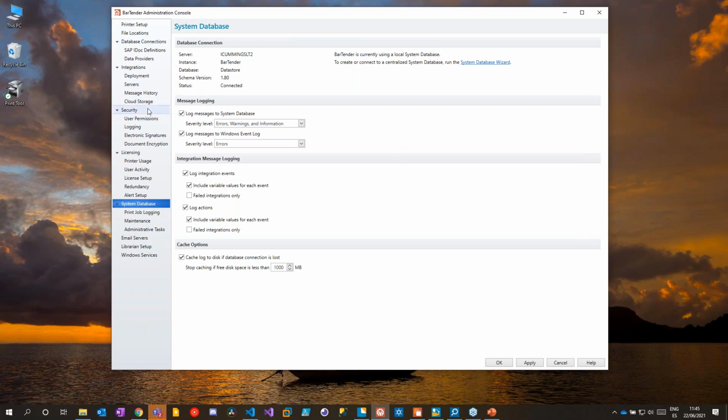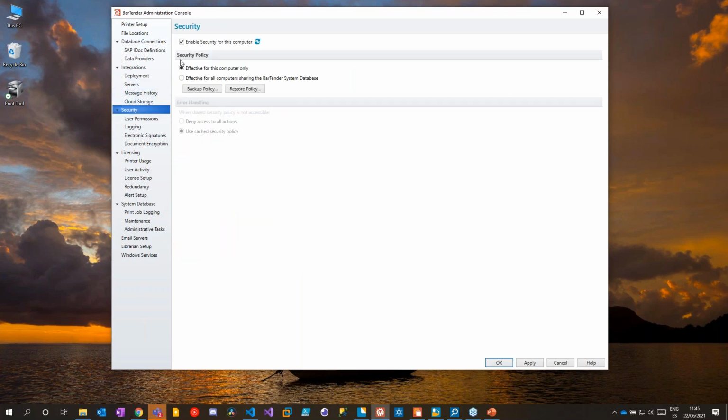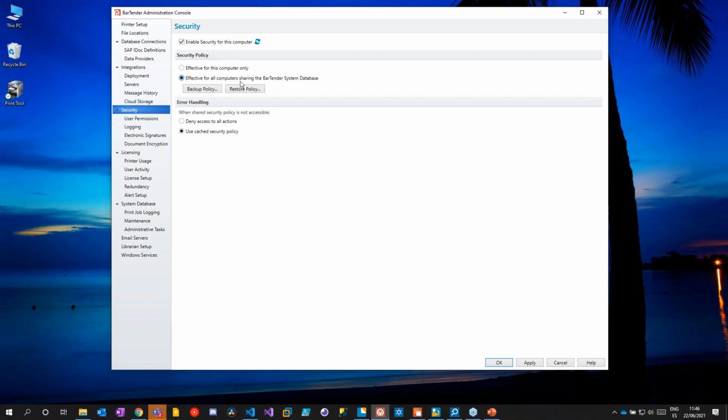Of course, if you have security enabled, so here we can see security is enabled on my computer, and rather than using a local configuration file, I choose to use the security settings as stored in the system database. When the user connects to that system database, they will automatically take on the security settings as is already stored in that system database.